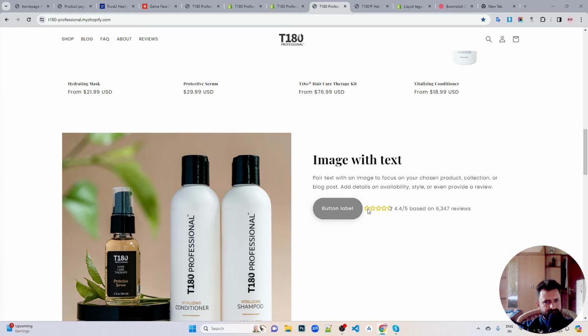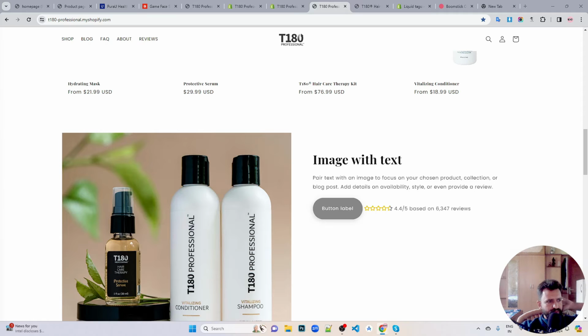Yeah. Okay, so let's give this a little bit of spacing because this is not looking good, actually it's not looking professional at all.